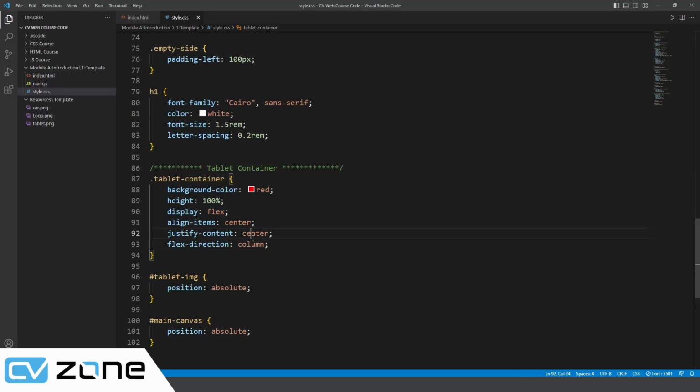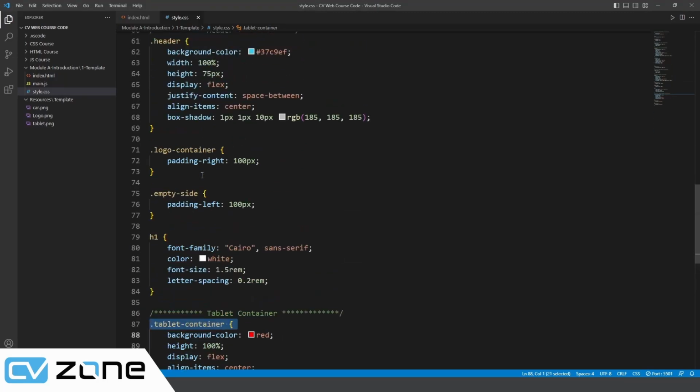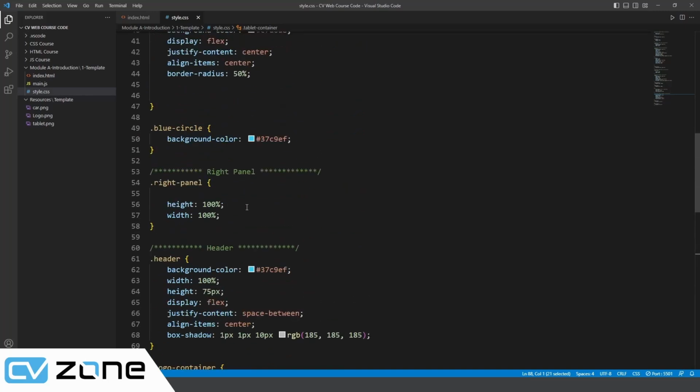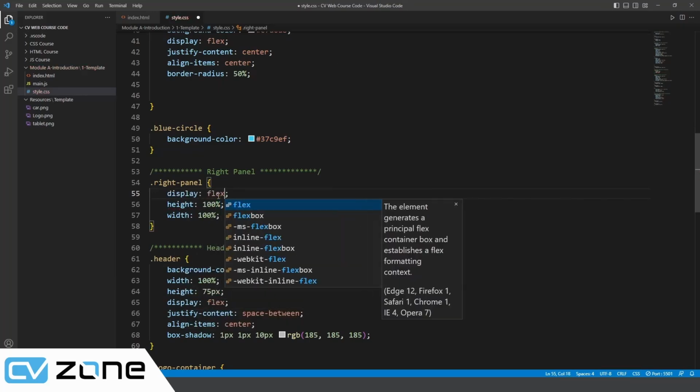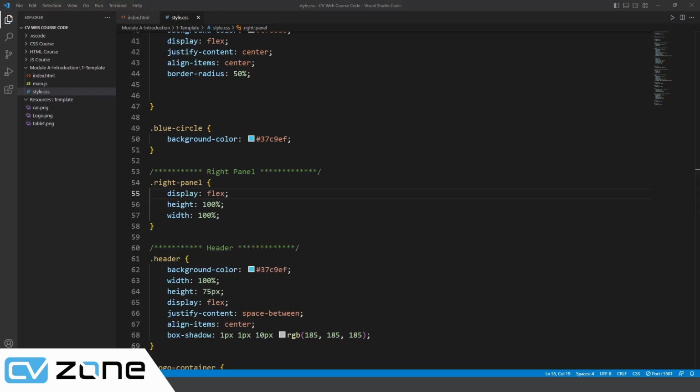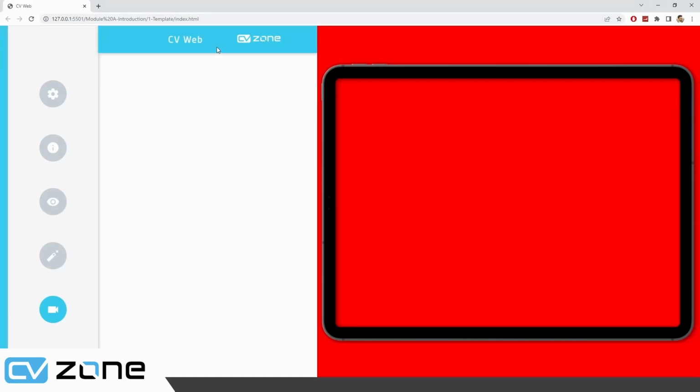This is display flex, the tablet container. Wait, did we make the right panel? Oh, that's the problem. The right panel is not actually flex, so we need to make that flex. So here display should be flex, and if we go back now, you can see the direction is wrong.